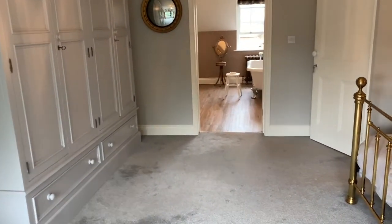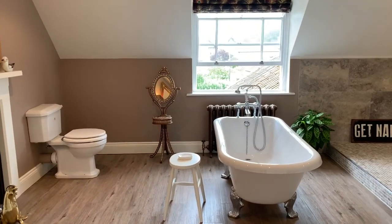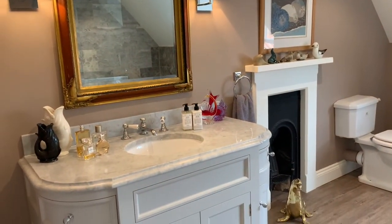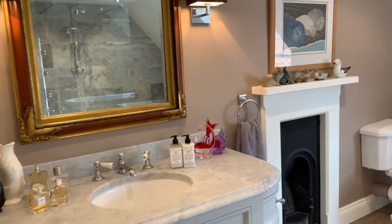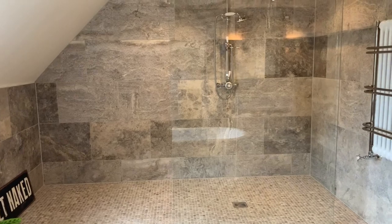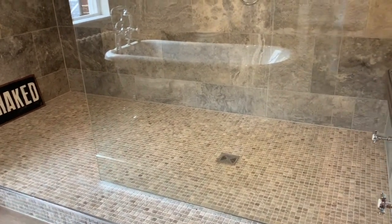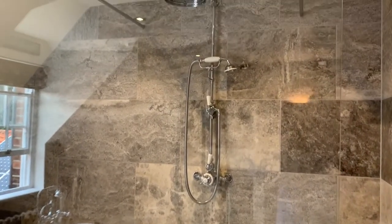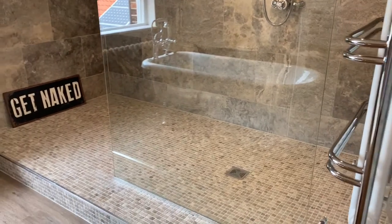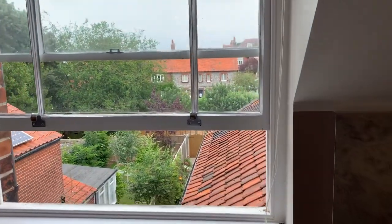It's still got great ceiling height up here and it's really bright because of the lovely big window. This room has the most fabulous ensuite bathroom - through here there's a beautiful freestanding bath and vanity unit. And if that wasn't enough, just look at this - the most amazing shower. The shower tray stretches all the way across the whole back of the room, with a beautiful central shower screen and a fantastic big rainfall shower head. It looks out to the back of the house, over the garden and the rooftops beyond.